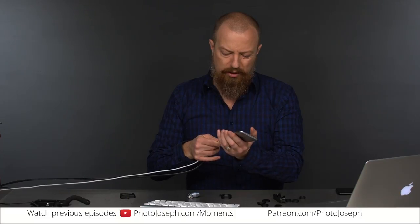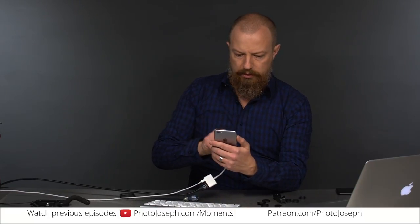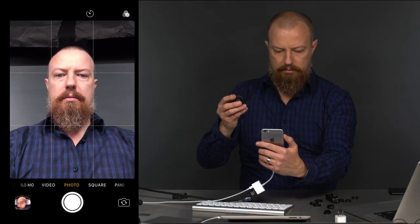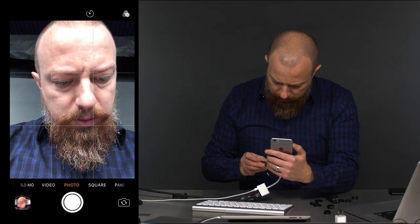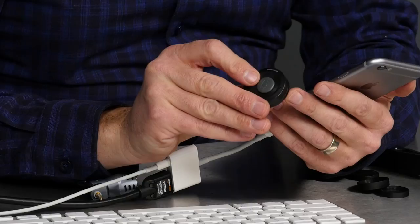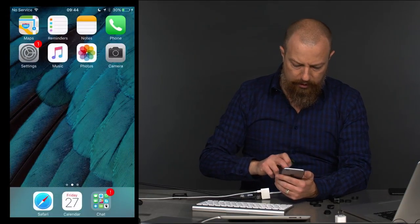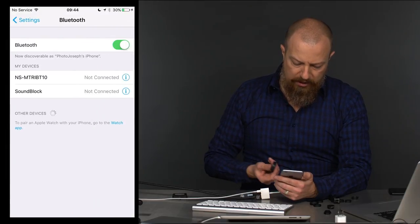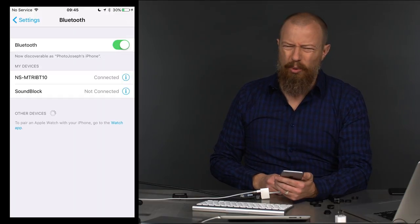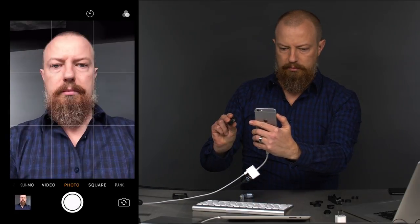Now the remote — I kind of want one of these just on its own. I already paired it to Bluetooth — it pairs like any other Bluetooth device. Let's bring up the camera. There we go. The little remote — oh, I've got to turn this on. It's flashing now, trying to pair again. There's a little blinky blue light. It's not pairing automatically, so let's go into Bluetooth settings. It's paired, just not connecting automatically — so I guess you have to manually connect it. That seems a little disappointing. Now it's connected. Go back to the camera, push the button — voila, takes a picture. All there is to it.